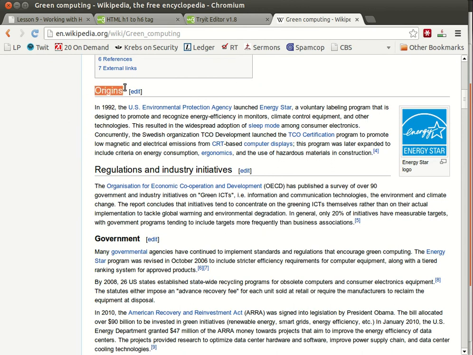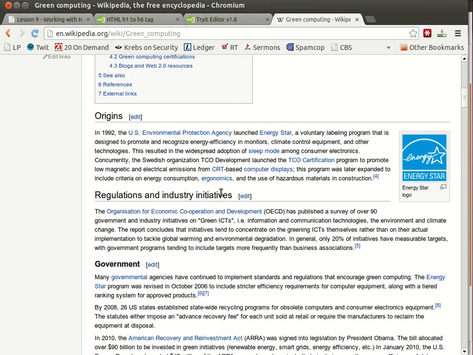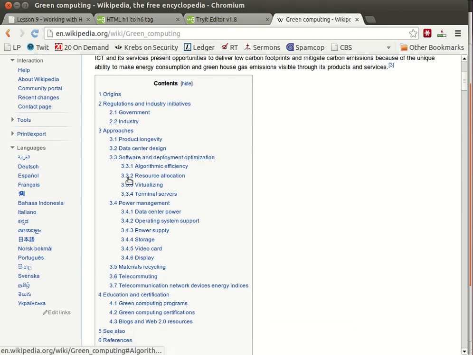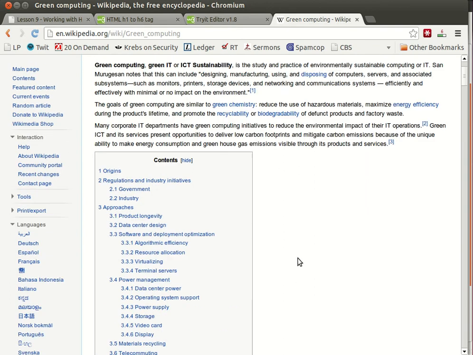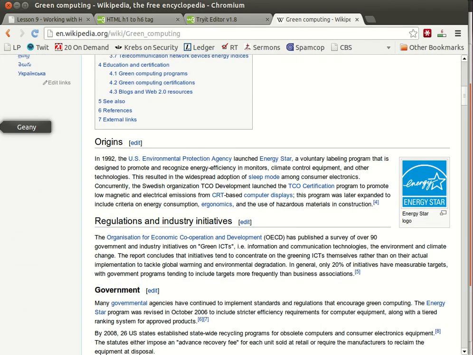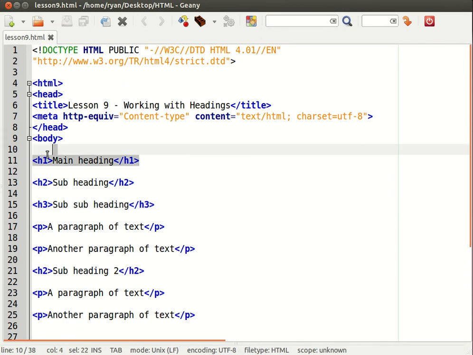So this is an H2, this is an H2, and here's an H3. So it's all a matter of hierarchy. It also is very nice because your table of contents then works really well with different levels of headings. So I'd encourage you to make good use of headings. In fact, every single website that I create, I always use a main heading on every page along with subheadings.